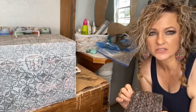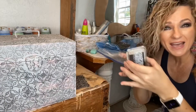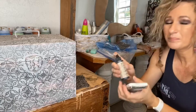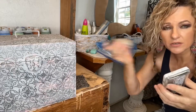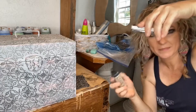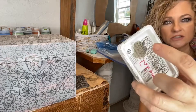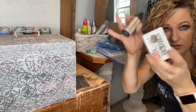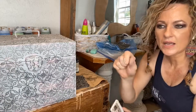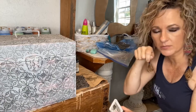You can go to decoratingyourlife.com and look through there. This ink pad is my brand but any ink pad would work. You want to make sure you shake it up, feel your stamp. I store mine upside down so all the ink stays at the top. Put a little dot of your color and label it, because the black and the charcoal gray look a lot alike. My paint is clay — I put it on a plate and use a brayer or a high-density foam roller.